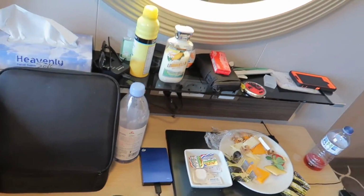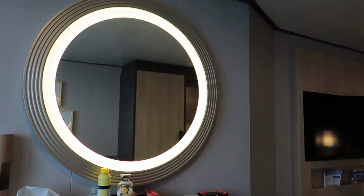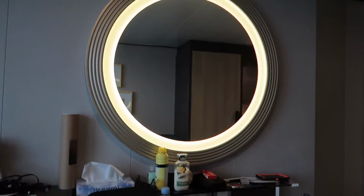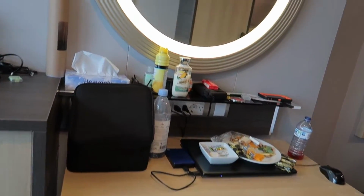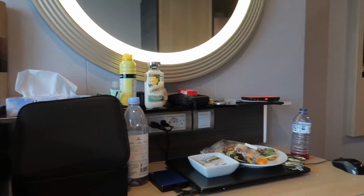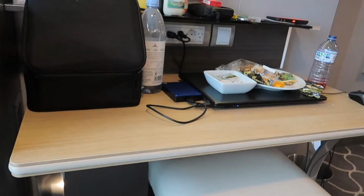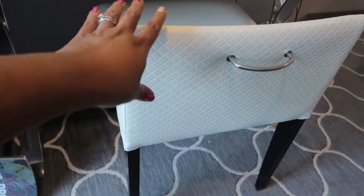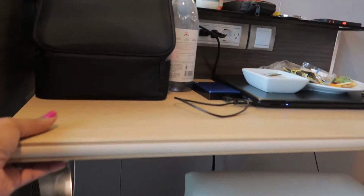Anyway, so what you'll see that we have here is that you have your lighted makeup mirror, which is great. You also have your desk table. Now you see there's also a shelf here for you to store stuff on. Your table where you see our computer and stuff. And then it also comes with a chair that pulls out. Now the neat thing about this table is the table actually pulls out as well.